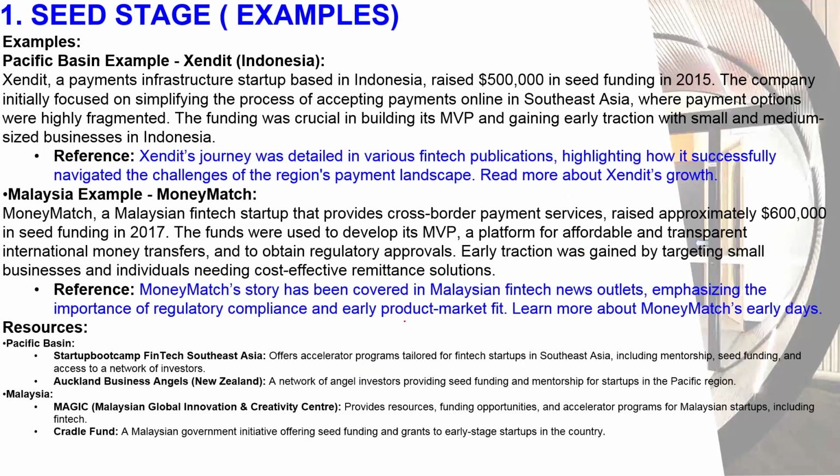I brought some examples from the Pacific Basin. Zendet, for example, in Indonesia, raised $500,000 in seed funding in 2015. The company initially focused on simplifying the process of accepting payments online in Southeast Asia, where the payment options were highly fragmented. The funding was crucial in building its MVP and gaining early traction with small and medium-sized businesses in Indonesia. Now we are talking about Indonesia, we are talking 500,000.